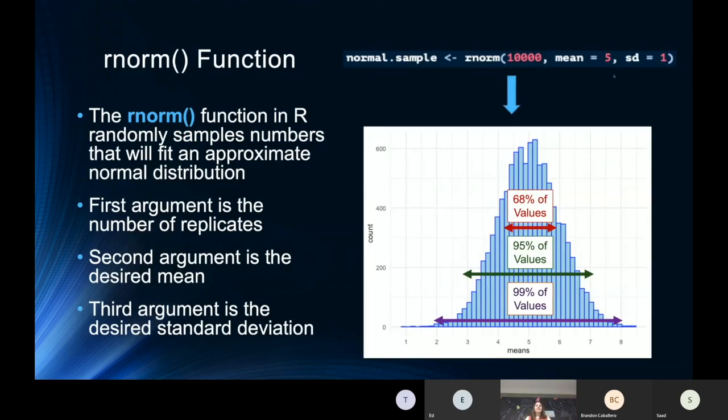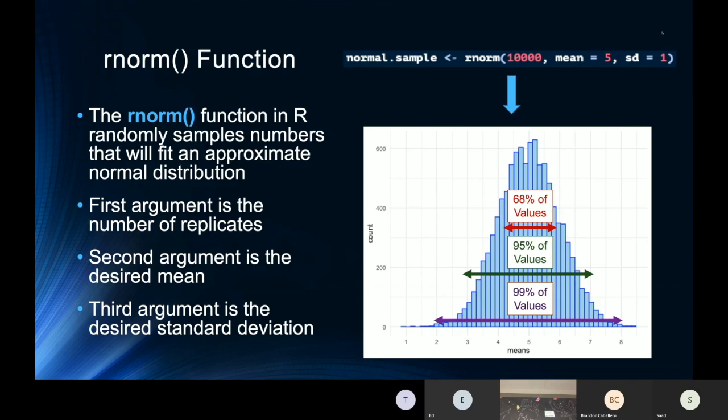So this is a real life example. Going back, this is random sampling from a distribution with a certain mean and a certain standard deviation. In this case, we're randomly sampling 10,000 observations with a mean of 5 and a standard deviation of 1. So exactly the example that I gave you theoretically last time is here. I know this is small, so hopefully you have the slides open. I should have made these text labels bigger. That's something you always want to look at when you graph.